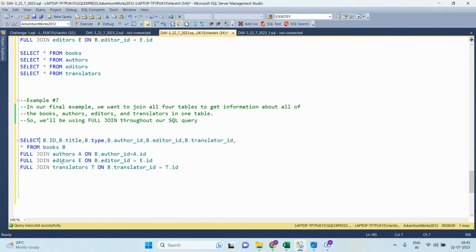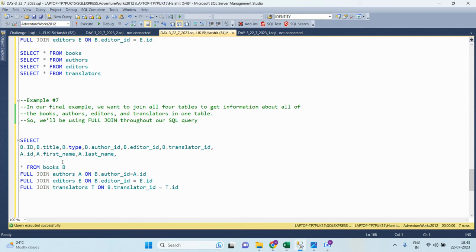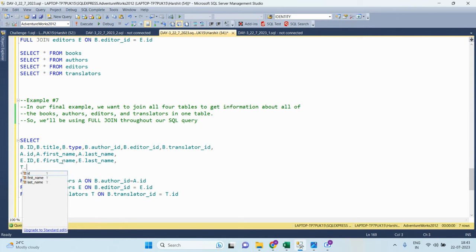Now let me select the data from A dot ID, A dot first name, A dot last name. Now E dot ID, E dot first name, E dot last name, and now T dot ID, T dot first name, and T dot last name. Now remove this star.